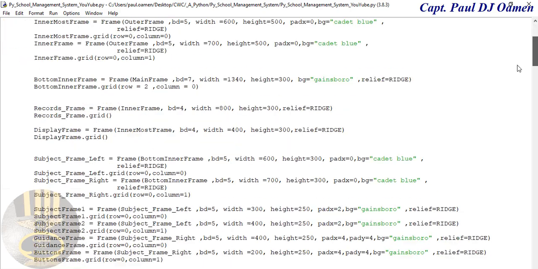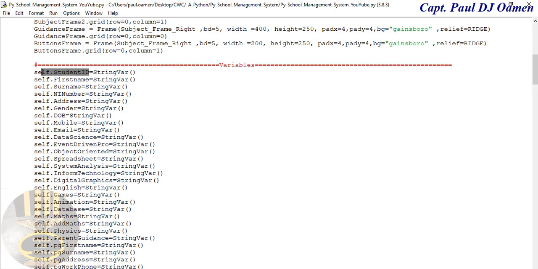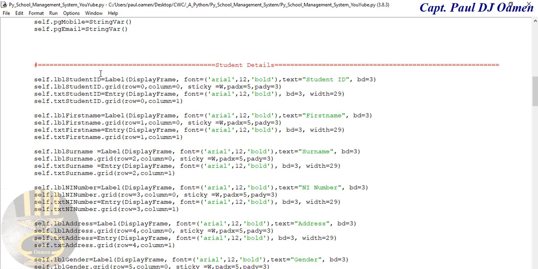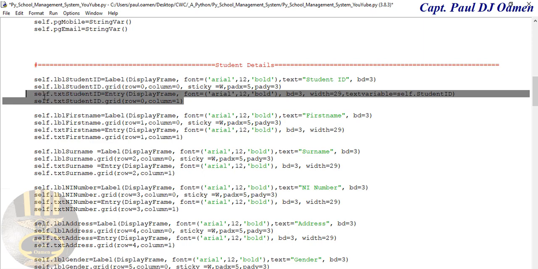Now let's come right in here. You see, here are my variables. This very first one, I'm going to copy that. Let's go to the widget call. There we go, that's the widget. Okay, in here I'm going to enter comma, and that will be text variable equals that. Okay, that's my very first one. Okay, it's actually in the wrong place. It's meant to be in the text box. Cut that off and just paste it right here, on the text entry.